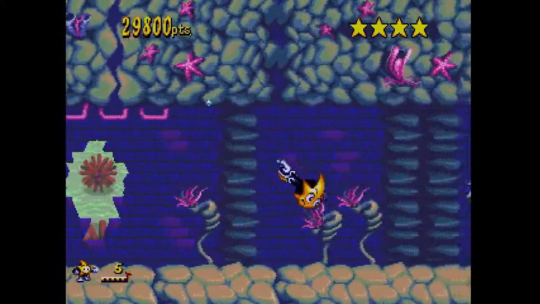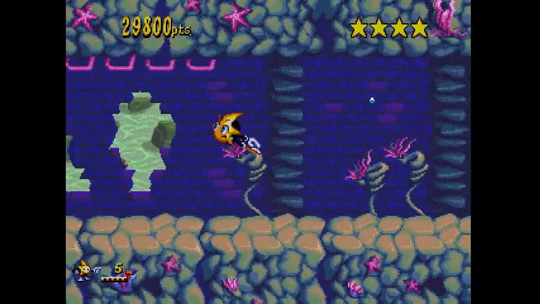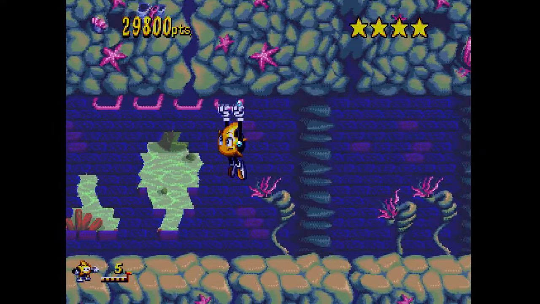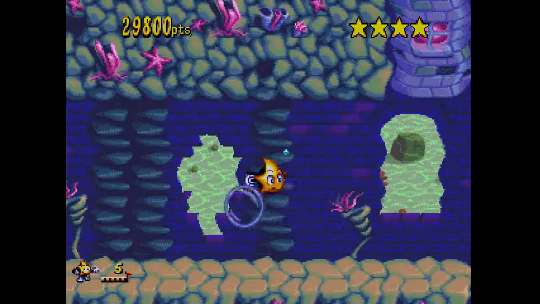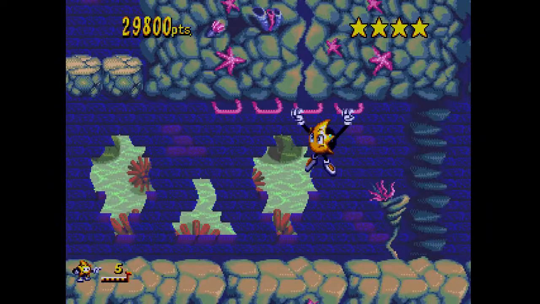Okay then. Well, I just have to avoid them, right? Or do I just have to, like, headbutt them? I have no idea what I'm supposed to be doing now. Come on here. Do I have to use them in order to go fast? I have no idea. Here, hang on a second.